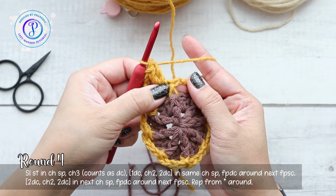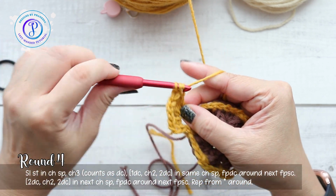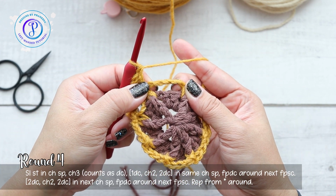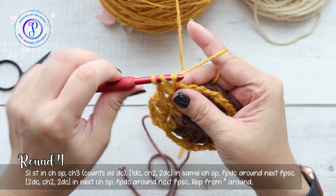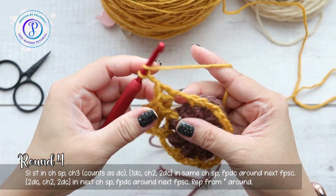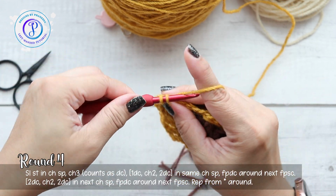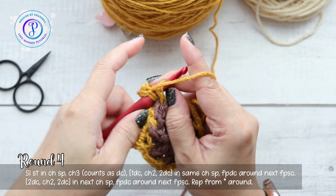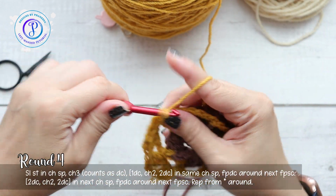And then around the front post single crochet, you're going to work a front post double crochet, just like you did 2 rounds before. Okay, now we're at the chain 4 space, 2 double crochets, chain 2, and 2 double crochets. So there's 2 double crochets right there, chain 2, and then back into the same space, 2 double crochets. Here's the front post single crochet, work 1 front post double crochet. So repeat all the way around.